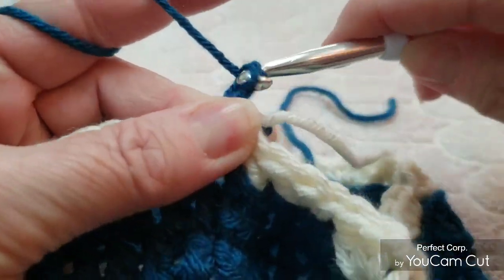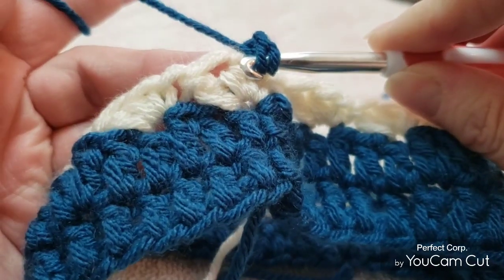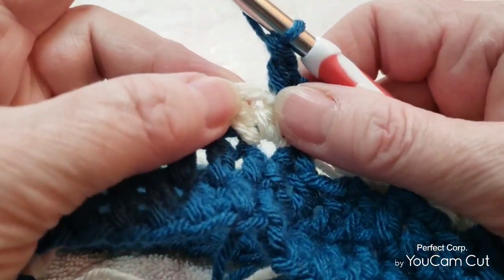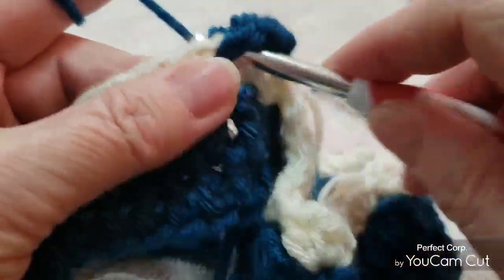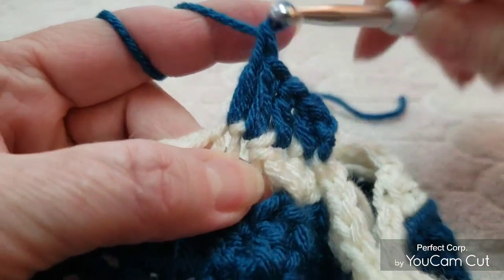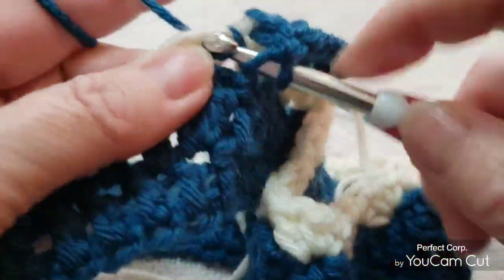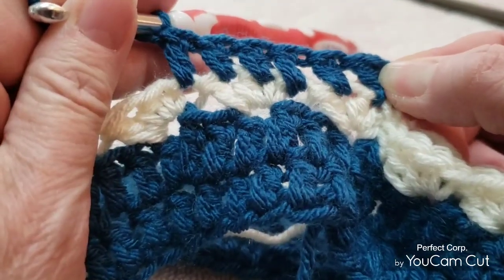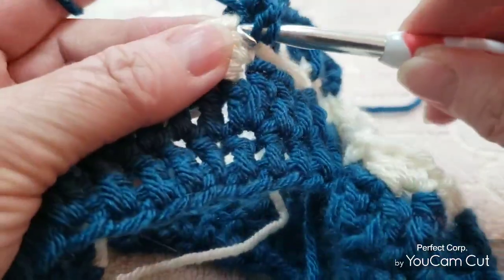And then we're going to chain 1, and then we're going to do increases again on this row. So in the very first stitch here, we're going to put a double crochet, and then we're going to put double crochets into the next 5. So 1 double crochet in the first 6 stitches. Okay, so that is 1, 2, 3, 4, 5, 6. And the next one, we're going to put 2 double crochets. And that's how we're going to do this round. Put 2 in the same spot.